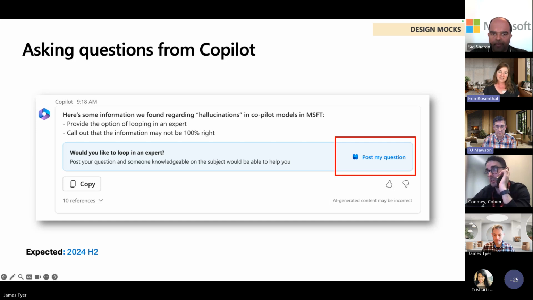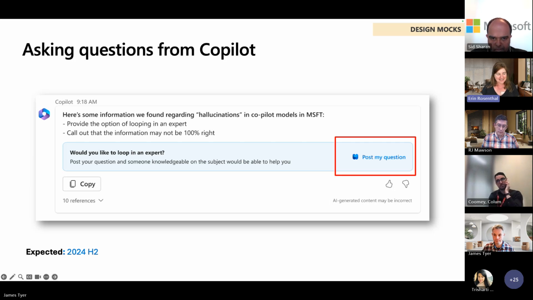The other thing here is that sometimes you're just not sure. When you're asking a question, you're sometimes not in a position to know, is this right? Is this still the latest thing? So it's really useful to loop in an expert, to run it by an expert. With that, you can do the same thing: post it in Answers, and we'll loop in the expert to give you that feedback.